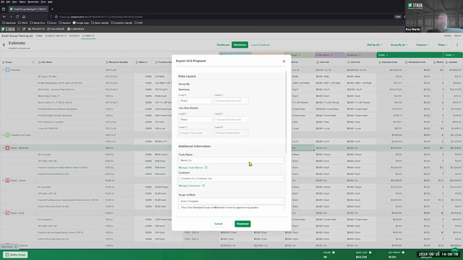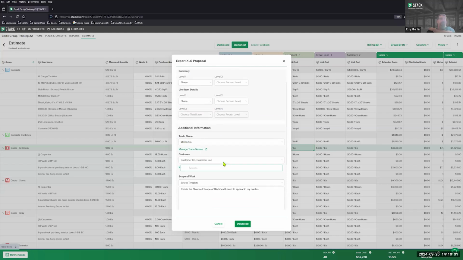Okay. This looks very similar to what you've already seen. You can show a summary, you can show subtotals on the first page. How do you want to organize those subtotals? You want to organize it by sheet that you've drawn on, or takeoff that you've created, or tag that you've assigned, or label that you've assigned? How do you want to organize this data, the summary, the subtotal data that you show on the first page? How do you want to organize your line item details? Same way. Okay. You're going to choose your trade name. You're going to choose your customer out of your customer list.